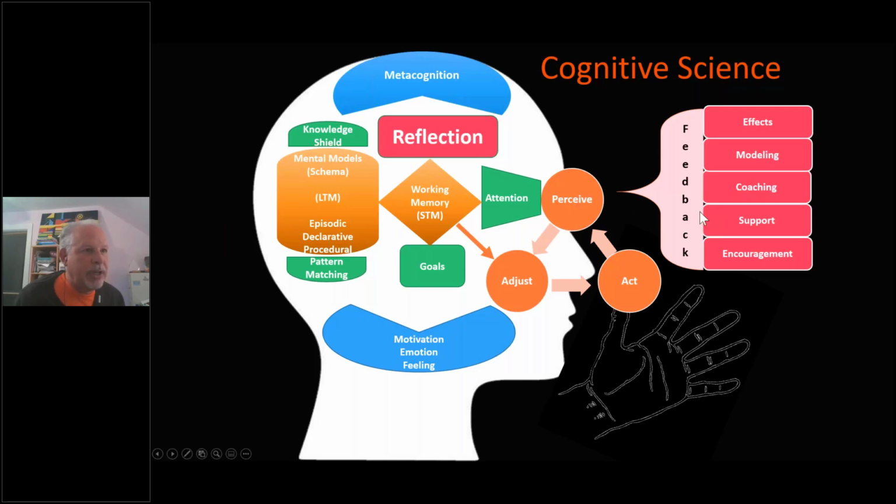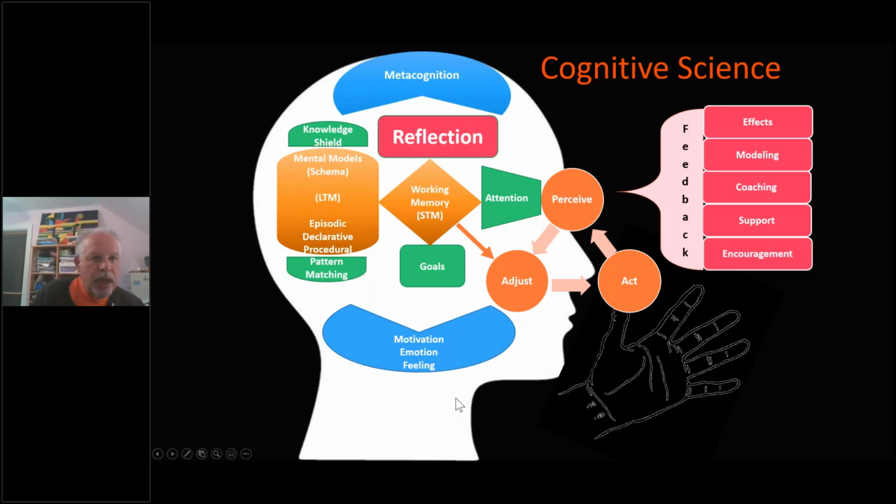How do I make sure people are getting good feedback by doing? How am I making sure they're attending to the right things and not the wrong things? How am I supporting the working memory and maybe limiting the cognitive load that they have? How am I enabling them and setting up reflection opportunities so that they can take what they've perceived and get it into their learning, their mental models? How do we help tie into their goals and their motivations? This mental model helps me think about how I'm designing learning. An important piece of that is to say, okay, this is how people learn. What do I need to do to support that process?